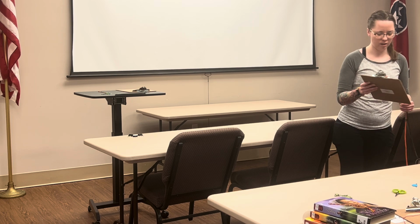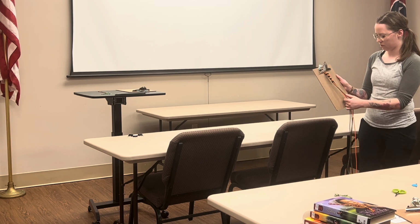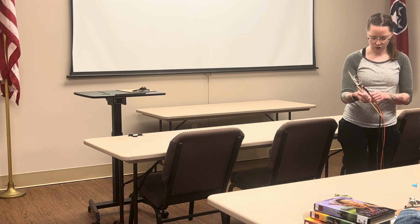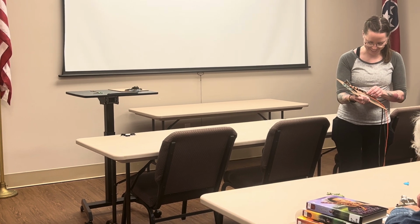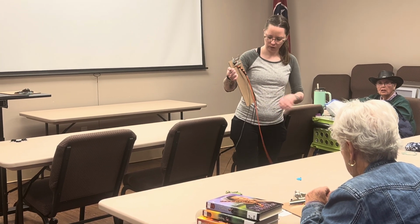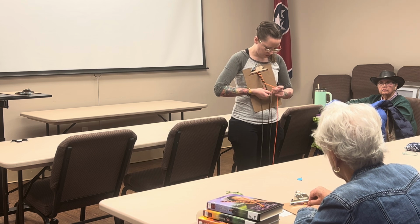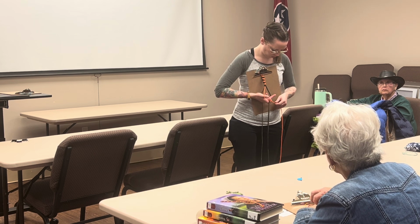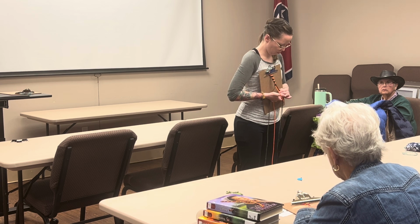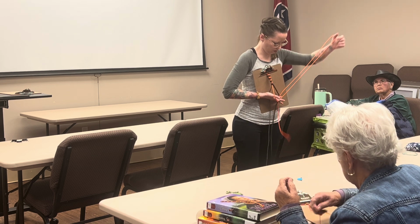Okay, so this is what it's gonna look like, but that's on paracord, so it's just easier to see. I should have something to clip it on to make this easier. But so we're on the orange one now. So I'll show you. A forward knot is like you make a 4, like that. So like a 4 for forward, and then you're gonna pull this through. Sometimes it looks different than when I'm doing it now. I usually do it with my thumb, or you can just do it like that.